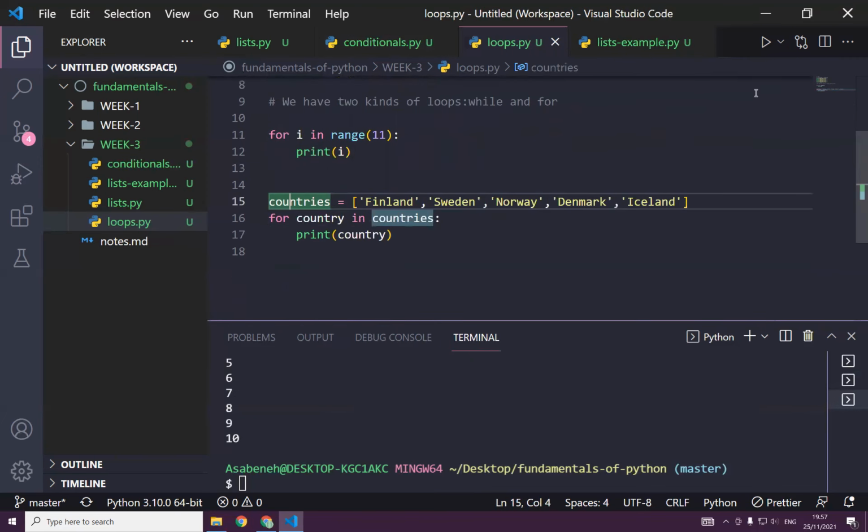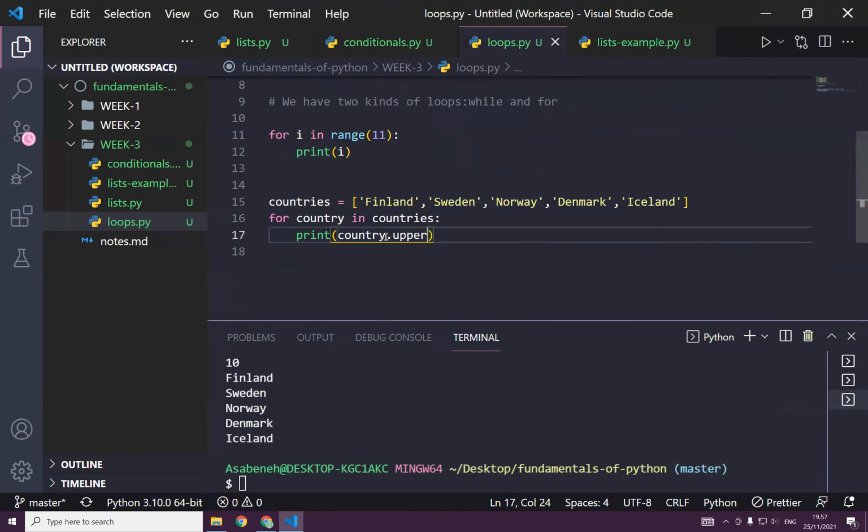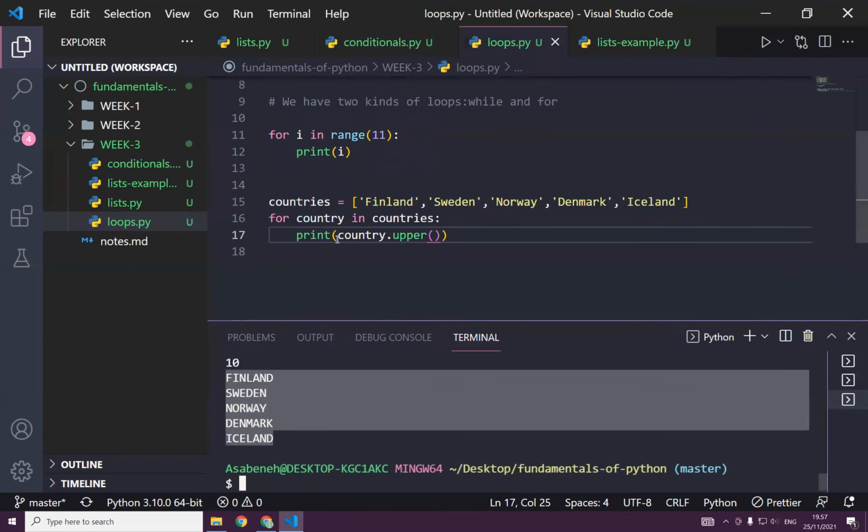This gives you Finland, Sweden, Norway, Denmark. It looks good, right? And we can change it to upper, or even print many things at the same time.